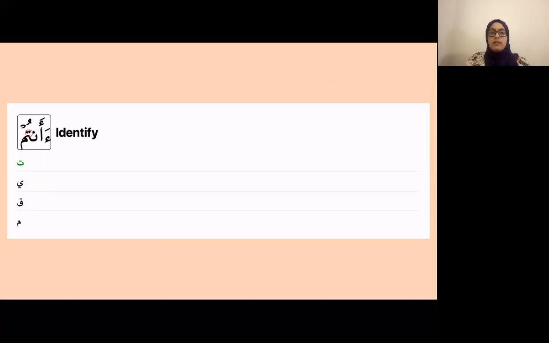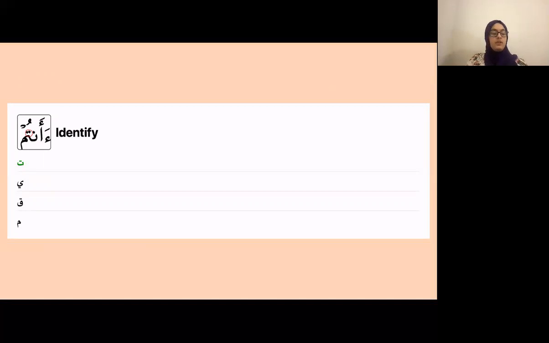The way that you put these in is the same thing. When you go to Gimkit, it just says create a question, put in the actual question. And here I wrote identify, and then I put a picture of the letter, and then I just put random letters in the box and checked the correct one. And then it'll make it all for you.